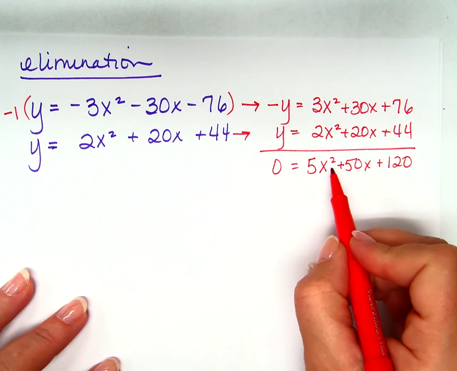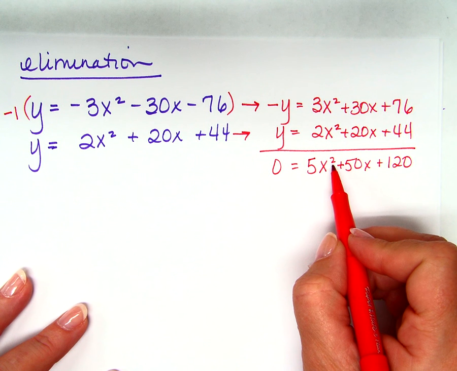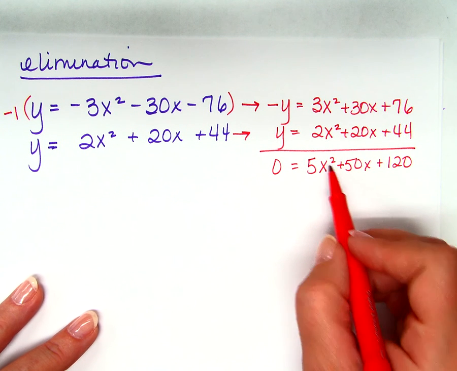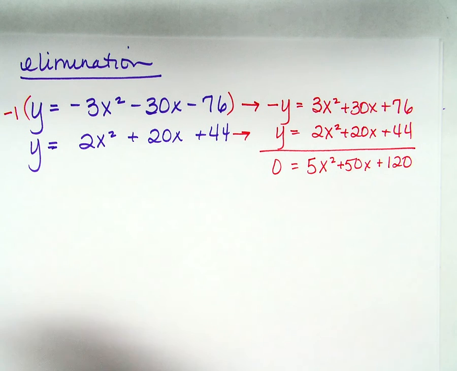So now what? What kind of equation is this? It's a quadratic. Notice it has an x squared term and an x term. So can I solve with square roots this time? Nope, I can't. So I need to do one of the other ones. Do you think I should graph it? Should I factor it? Should I complete the square? Should I use the quadratic formula? The answer is yes for every single one of those, because I can do every single one of them, can't I? So which one do you choose?